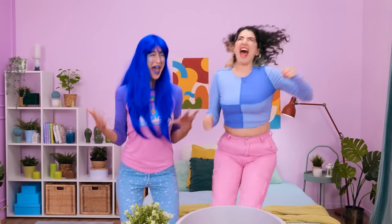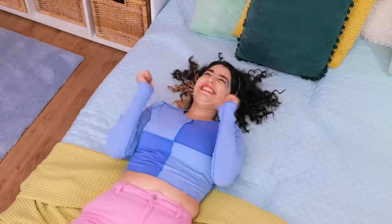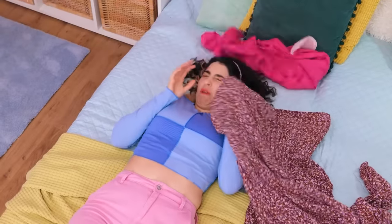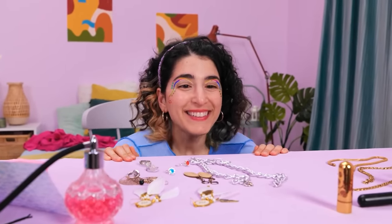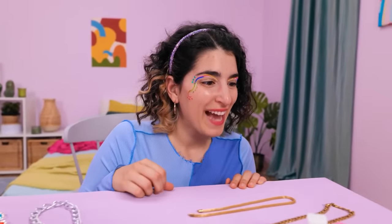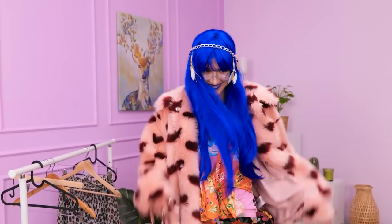Mom's gone for an entire hour! Yes! Quick! What do I try on? I don't know. Ah, so comfy. Oh. Hey! This thing is so grown up. Mom has the best jewelry. What's the sparkliest thing? Wow, so beautiful! Done! Wait, where did everything go? Hey, no! Looking for these?